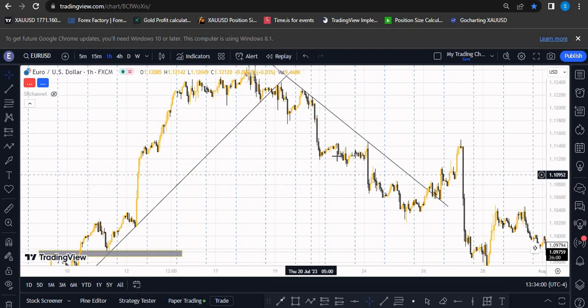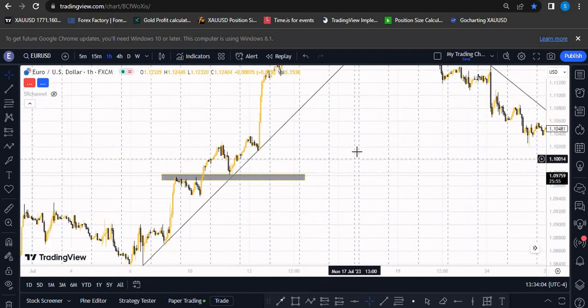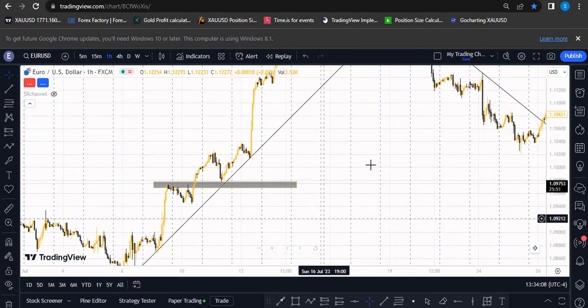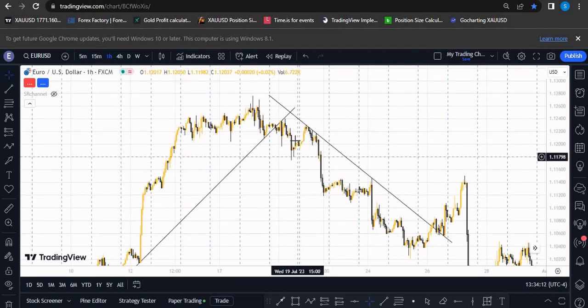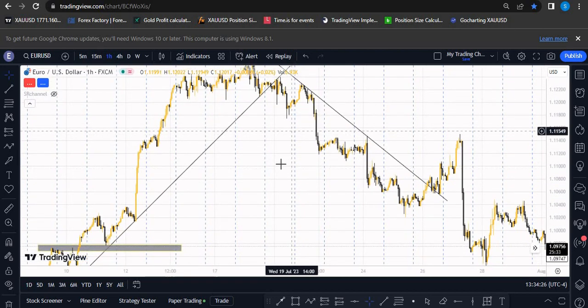So now you can also use the body for your entry, but for a good trend line, it has to be drawn correctly. Otherwise, if you draw it like this, you have to draw it like this. So you can see something like this. Now if the market is trending, if the market is in an uptrend, what are we looking for? We are looking for a buy entry, not a sell entry. So if we are in a downtrend movement, we are looking for a sell, not a buy. So you can see something right here.